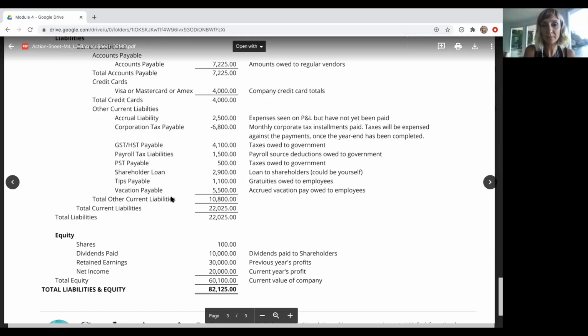Maybe you've got some vacation pay. That's a big one where salon owners get into trouble: some of them started paying it on each check. But even with that, you need to make sure you have authorization from them to do that, because they might be expecting it to be accumulating. And now all of a sudden three of your employees want to go on vacation at the same time, and you're like, oh, whoops, I spent all your money. Yeah, oops.